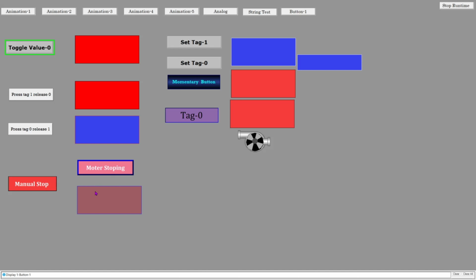Motor is stopping, and here you can see motor stopping. Now motor is stopped, and you can see the motor stop color is red, and the text of motor is motor stop. Status of motor is motor stop.